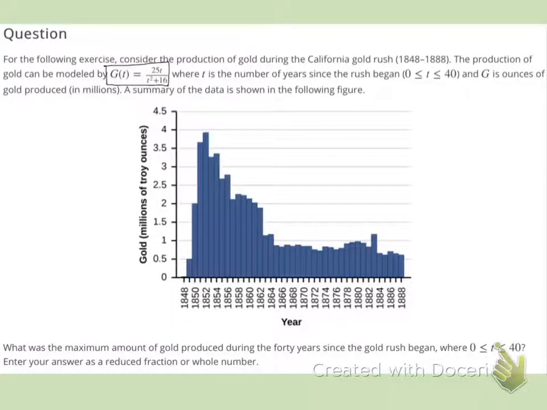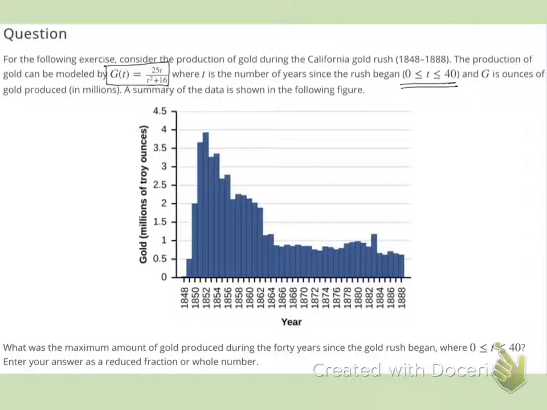Notice that we have a closed interval, and that this function is going to be continuous. I can tell right away looking at it, because this t squared plus 16 is never going to equal 0, and I can't factor it. It's not going to cancel with anything in the numerator, so I have no holes in this graph. I have no asymptotes. This is a nice continuous function.